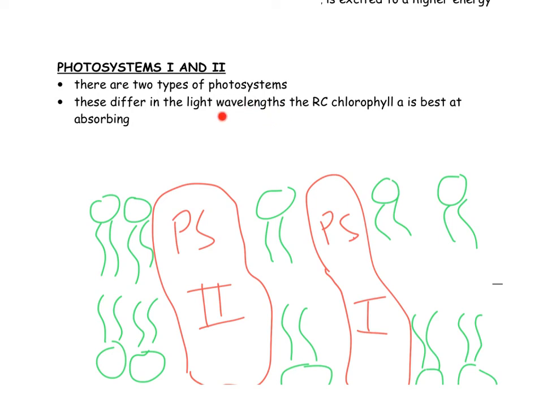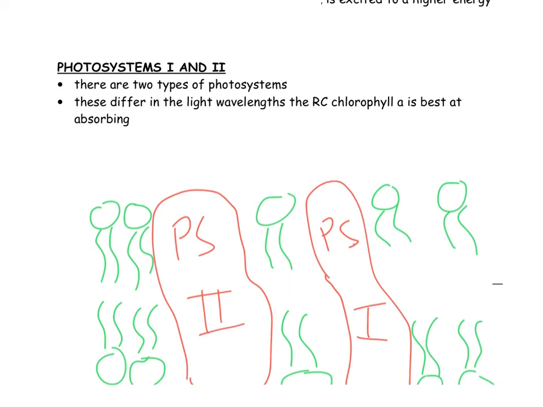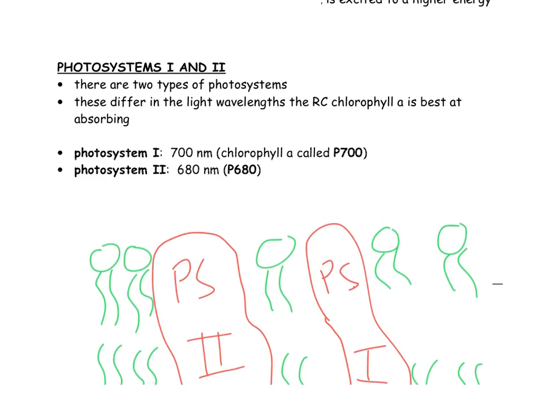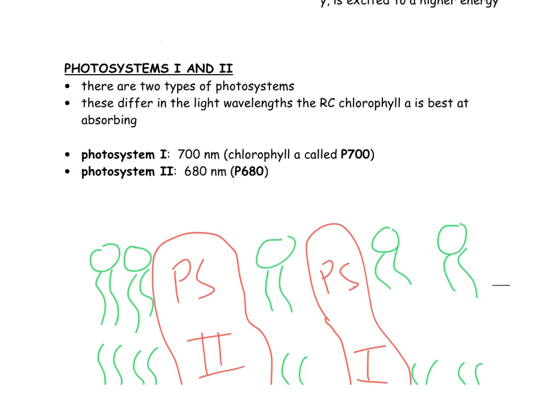They differ in terms of the wavelength of light that they function best at. We're going to talk about that to a greater degree in the next lesson, but I'm just going to point it out to you today. Photosystem 1 will operate best at 700 nanometers. That's where you're going to see chlorophyll A working its best. Photosystem 2 is best at absorbing wavelengths of light at 680 nanometers. So photosystem 2, for that reason, is often referred to as P680, and photosystem 1 is often referred to as P700. Those are just names given based on the wavelengths of light that chlorophyll A absorbs best.